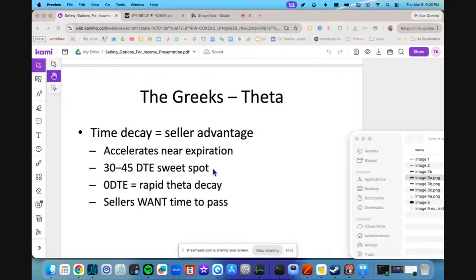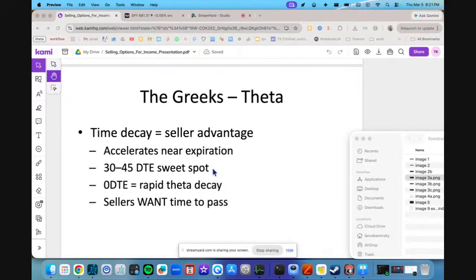So when I do my credit spreads that I do every day, I typically look around 30 to 45 days. Right now, I did one today. I think it was 44 days out, and then we go close to 30, sometimes near the mid 20s or so, and that is for more safer positions where you don't necessarily have to watch the market every minute of the day. I also do 0 DTE though, and 0 DTE is literally 0 days.